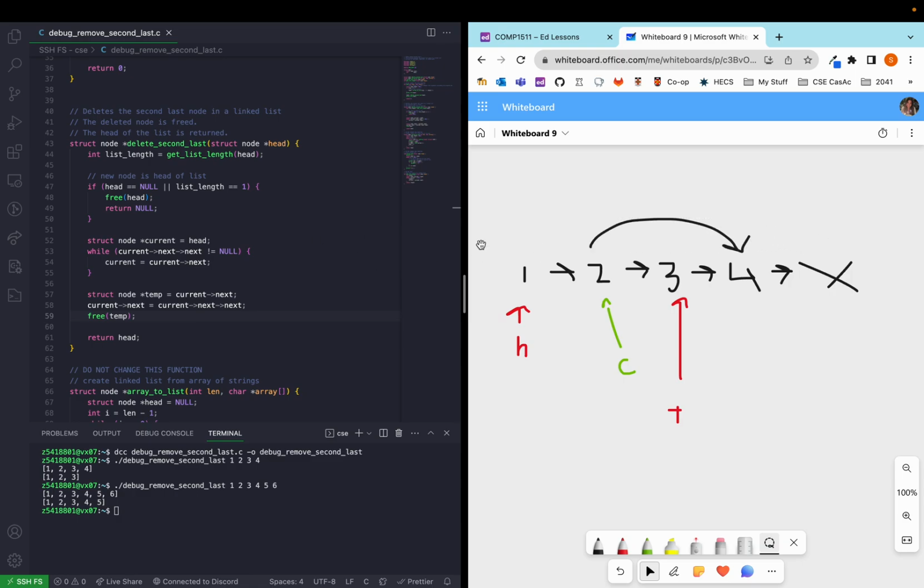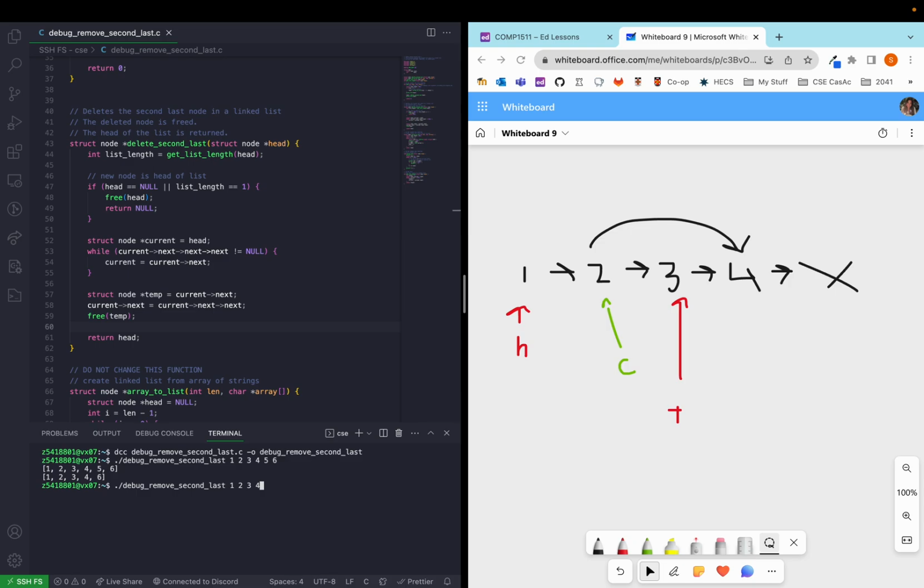So if we want the second last, it's current next next next. So we can add another next in here and we'll see if that fixes it up. Cool. So that removed 5, which is what we wanted.